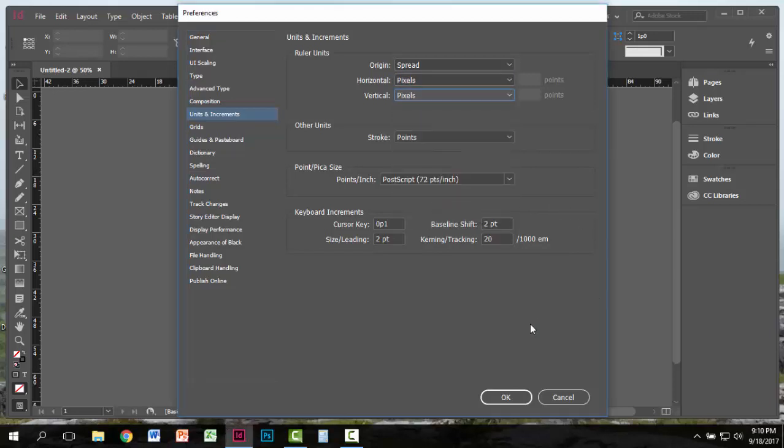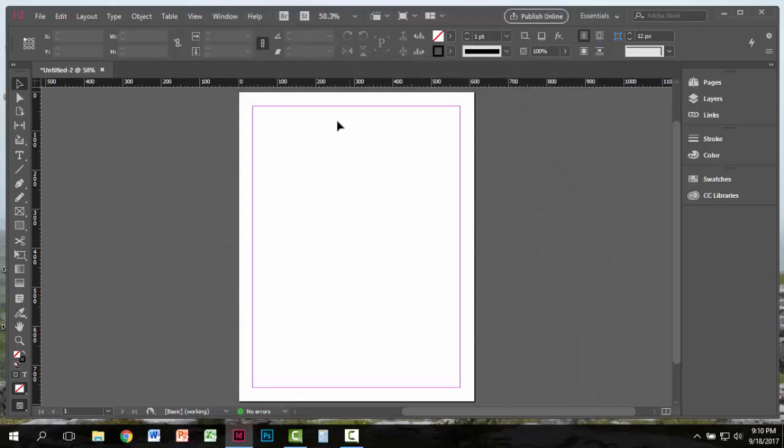Okay, so you make those selections, you hit OK, and if you look, see the ruler at the top, how it's in like hundreds? That's because it's measuring now in pixels, which again is a very, very small unit of measure. Now, the piece of paper we have to work with is way too big. We have to convert this into the 250 by 250 size that we're working on.